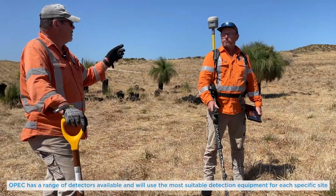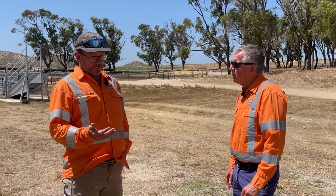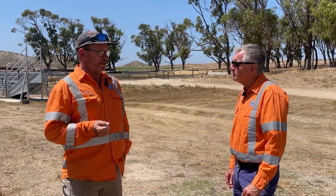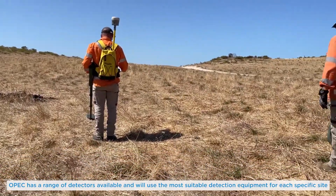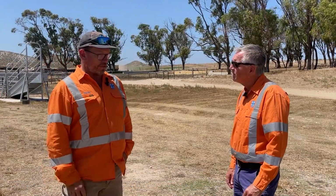Okay, and so then I've seen you guys then go out in the field and you've got a GPS locator on your back, you've got a metal detector. What happens at that stage? So we move to the point on the tablet. I'll select one of the points. I'll move to that, and the GPS I carry is within 1 centimetre as well, so it's accurate. It's a differential GPS or a high accuracy GPS. We'll move to the point, normally mark the ground just so we know where we're looking, step back and use the detector to see if we can actually pick up the signature.